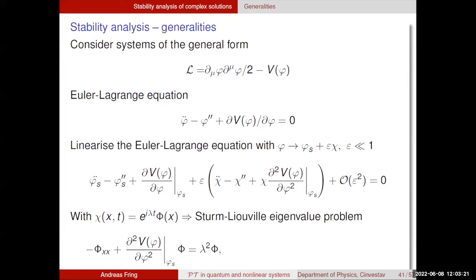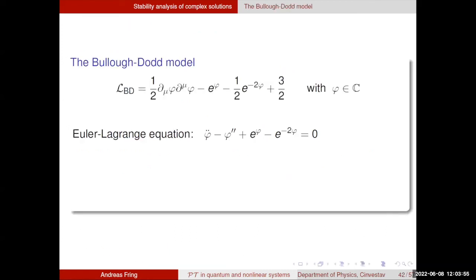So we make an ansatz of this type. I take chi to be e to the i lambda t, phi just of x. We take a factorization, and then we solve this. We solve this Sturm-Liouville problem. This again is a Schrödinger equation, and we can attempt to solve it. If lambda is real, that means we have only introduced a little oscillation. But if lambda becomes complex, then we think of this as an unstable solution, because it can just go to infinity. So that's the setup, and the complete system.